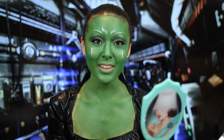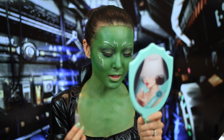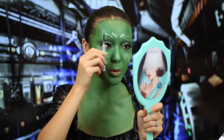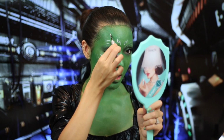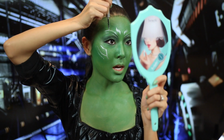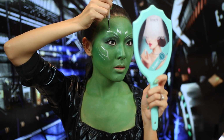Now for the forehead lines, this one's a little bit complicated, but you can do them with some pretty simple lines. We're just going to go to the outer edge of the pupil on your eye. I'm going to mark a little dot about there. I'm going to just draw a line straight down. This is going to cut into the top eyebrow line.